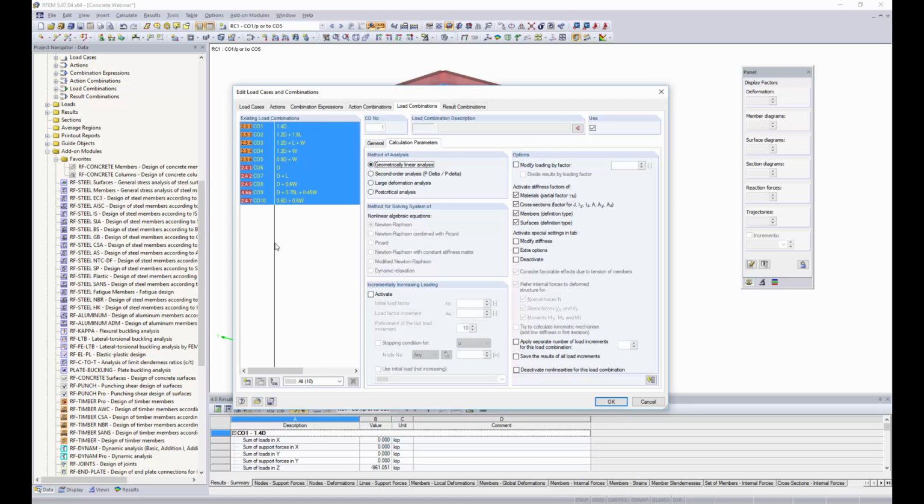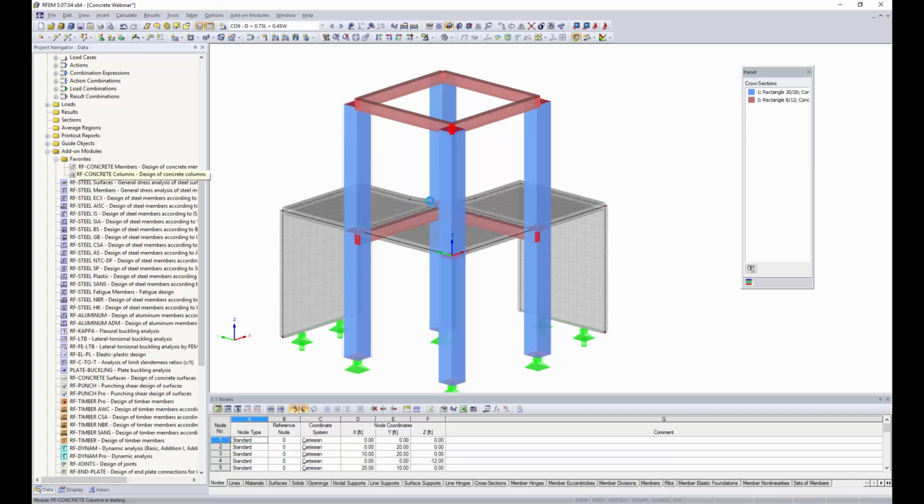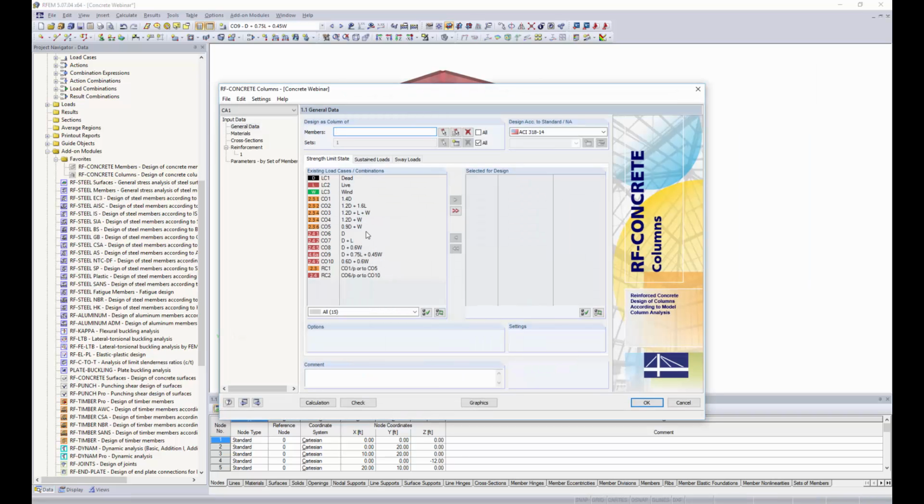Now, if you are jumping back and forth between beam and column design, maybe you want to make a copy of these load combinations, set half of them to linear analysis and set the second half to second order analysis. Then you can individually assign those load combinations in these separate add-on modules. So now that that is done, we can go into our concrete columns and take a look at our design loads here. So now all of these design loads are ready to go with a linear analysis taken into consideration.